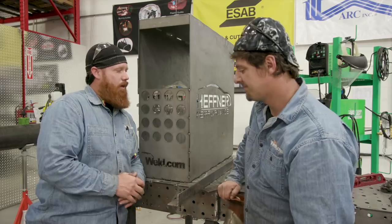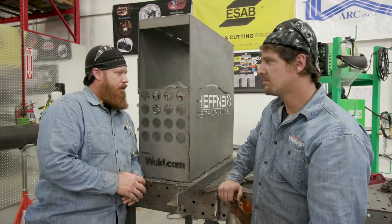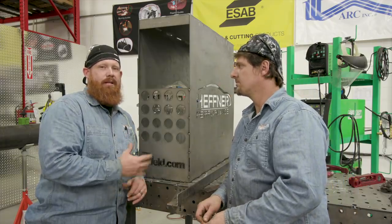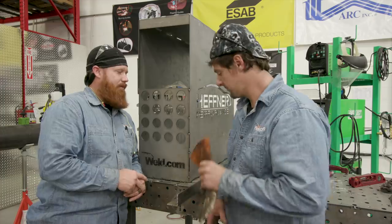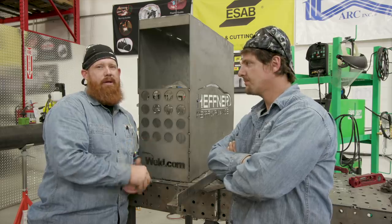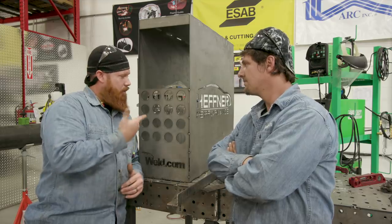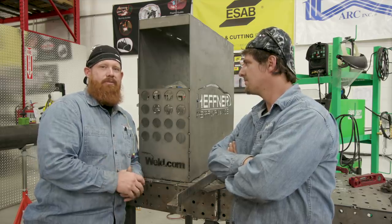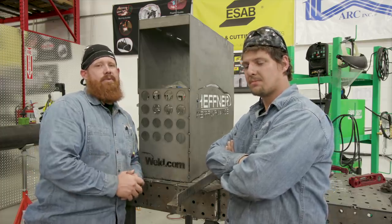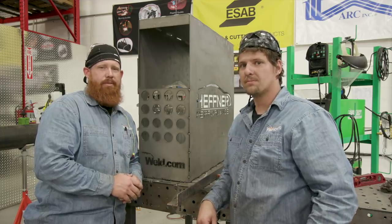We got everything tacked up and squared the way we want it. Everything's looking good so far — not bad for breaking this thing over a work table. We're going to go ahead and conclude Part One right now. In the meantime, we're going to put a couple of welds on here, do a little blend grinding, and get it prepped for paint. In Episode Two, we're actually going to finish off this thing — putting a filament holder, a foot pedal mount, a torch holder, workpiece clamp holder, and the bottle rack going in the back. We'll also be delivering it to Hefner Performance down in Sarasota. Thanks for liking and subscribing. Follow us on Facebook and Instagram, and until next time, make every weld better than your last.